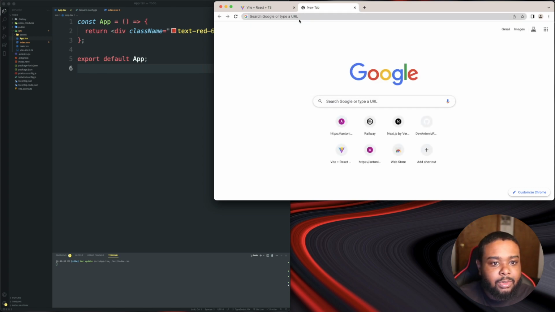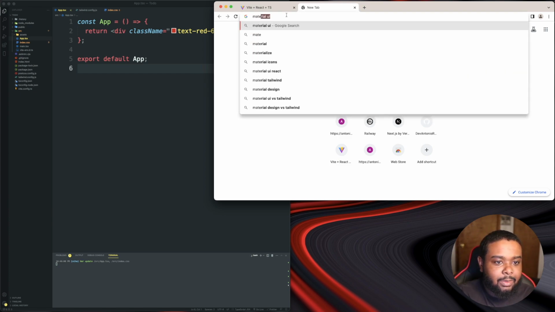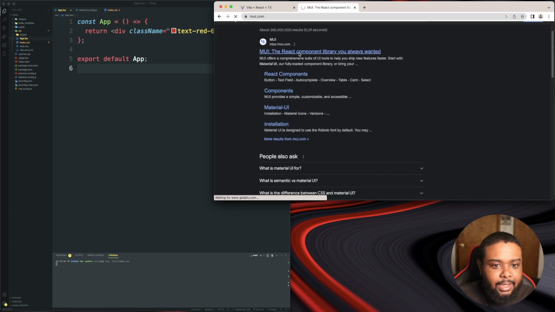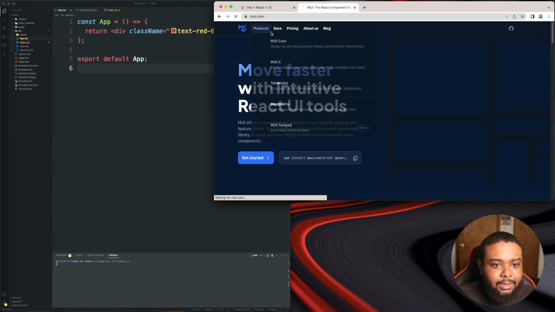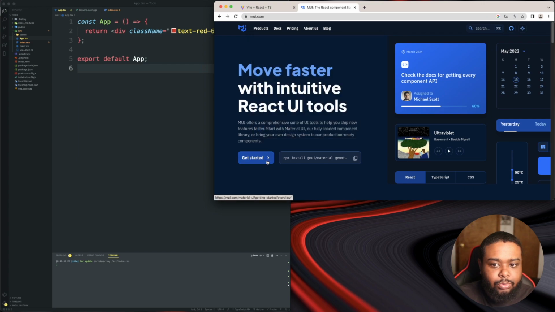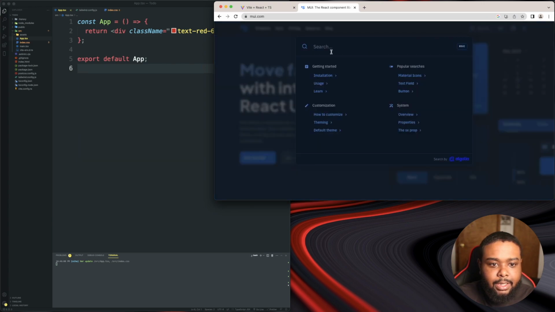We already got TypeScript, we got Tailwind, we got Vite. Firebase is gonna come after we style it and get everything in position. I think next is Material UI, but we're just using the icons from here, so it's not gonna be that big of a deal. But we can go ahead and open it up, and I guess we can just install it. I think you just search up icons on here.